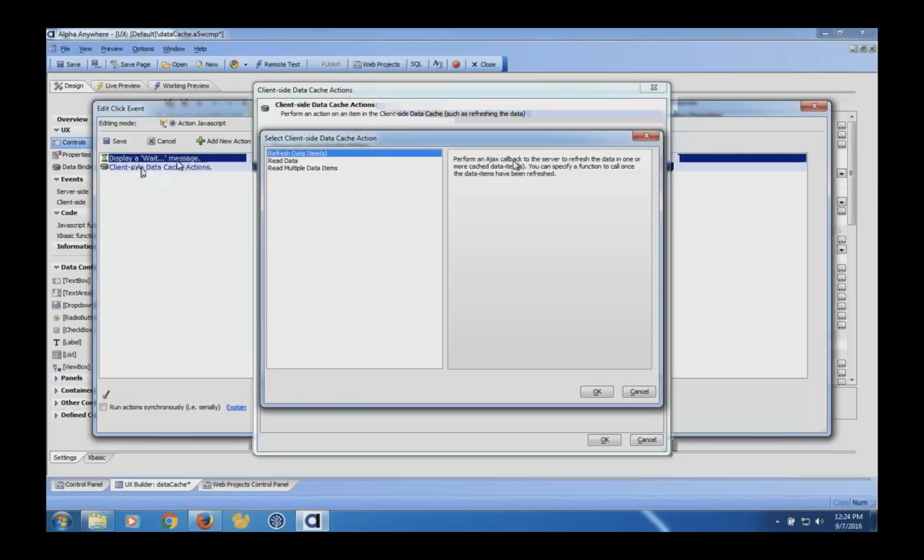You'll notice that it is showing me which of the items are available. I do have the option to just say, hey, refresh all of them. I don't care, just whatever is there, which is kind of nice.